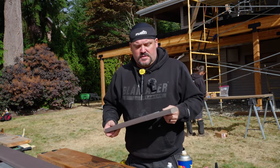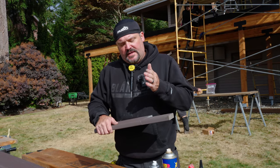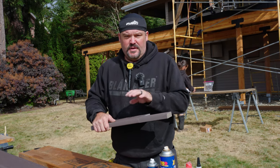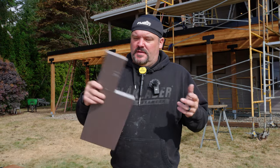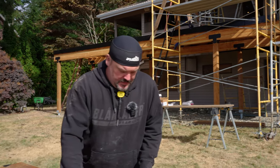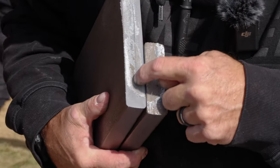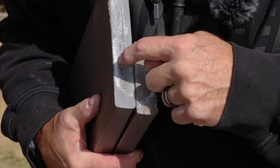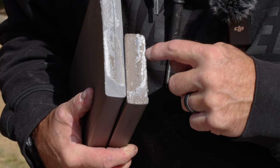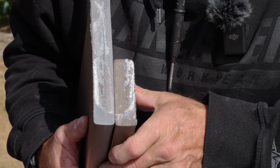It's really starting to harden up really good right now. I'm pretty sure I can break this joint, but what we'll see is that the two pieces have bonded together and there'll be a little bit of material on each side. We've waited a few minutes — let me try to break this and take a look at the seam. As you can see, there are parts of this stuck to this piece and parts stuck to that piece, and you can kind of see where the activator took shape.